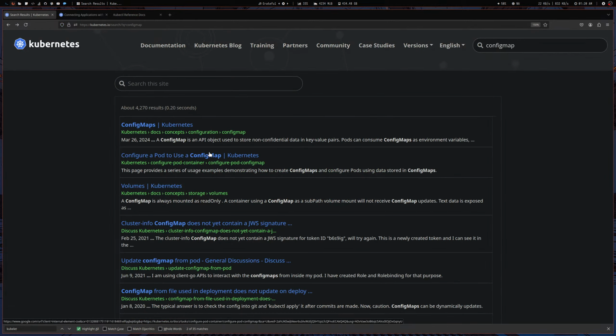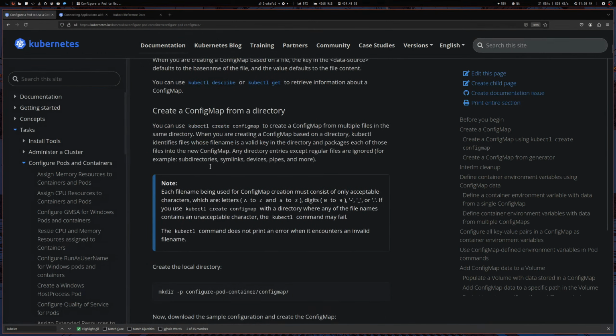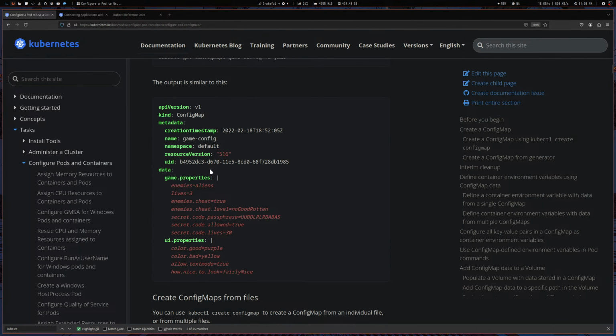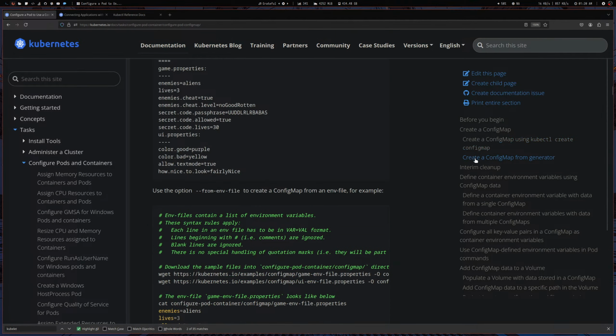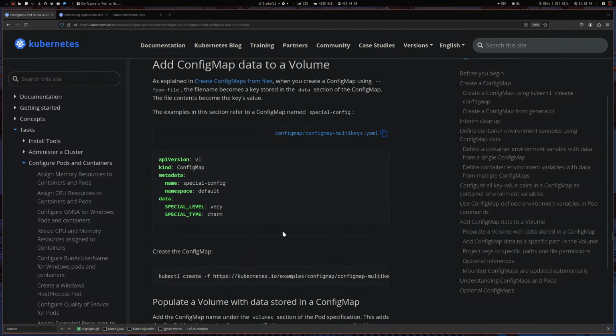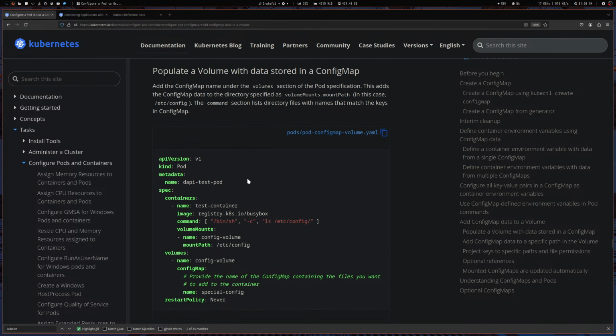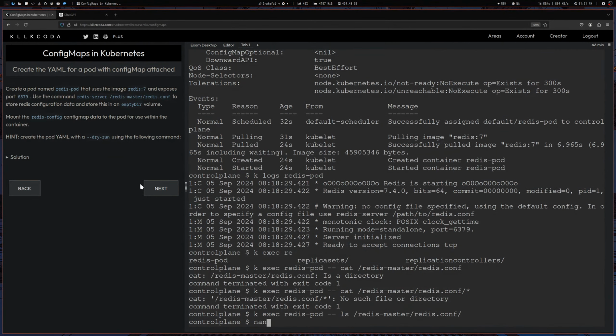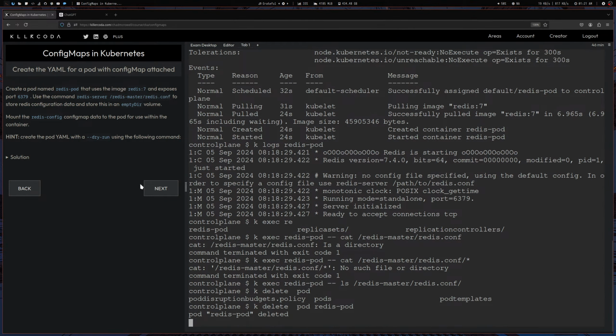I am not understanding exactly what they want us to do. Very clear. Yeah. Create a config map, define container environment variable, and add config map data to a volume. Yes, this is what we want.